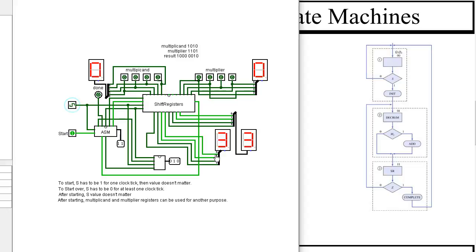So the 0, 0, 1, 1 moved into here, and we moved back down here to state 1, 1. The shift is set. So Z is still 0, so we're going to go back up to here. So we're going to go from 1, 1 back to 0, 1.